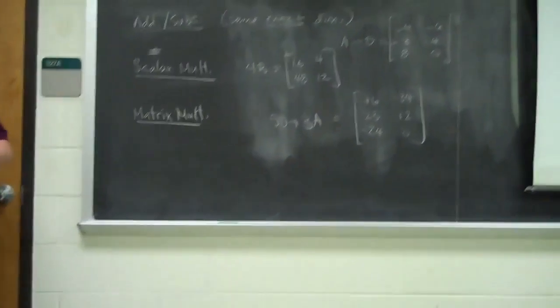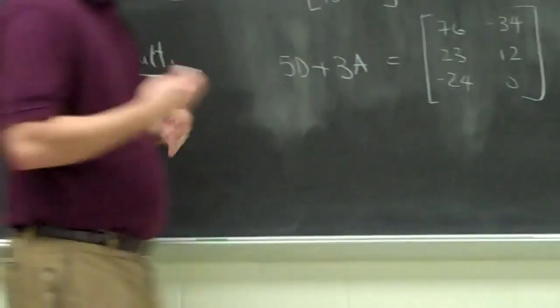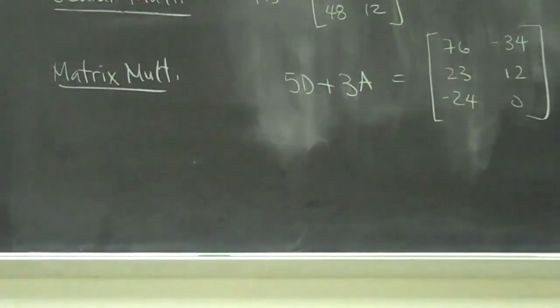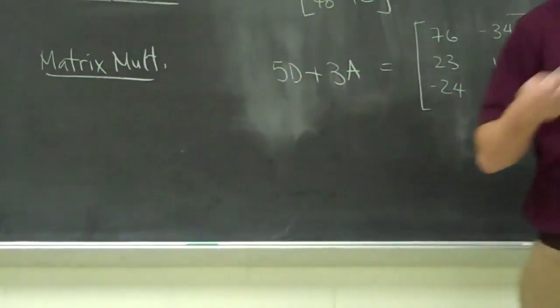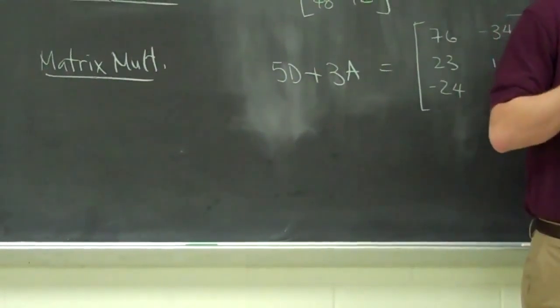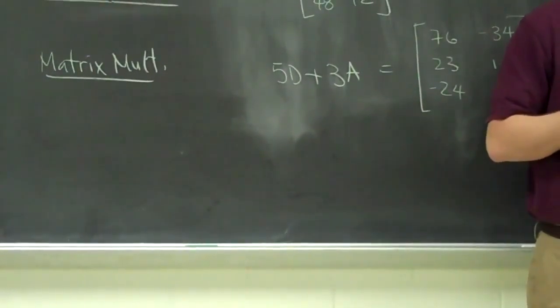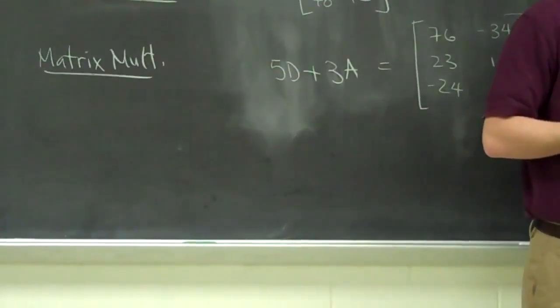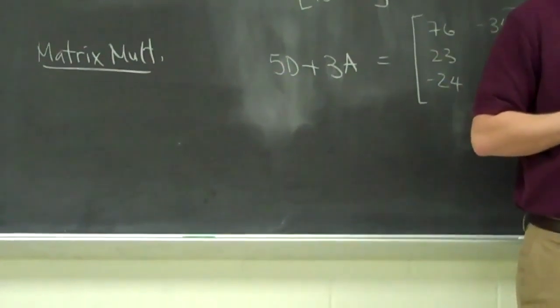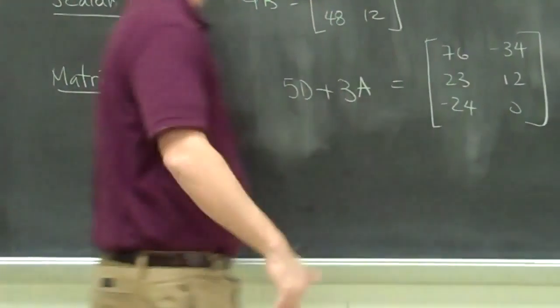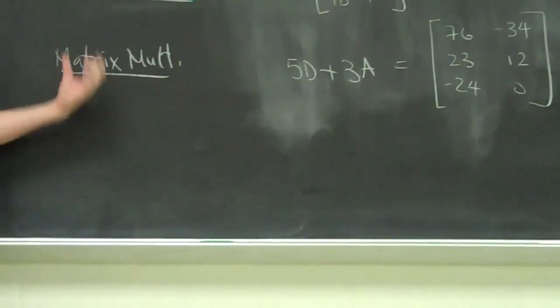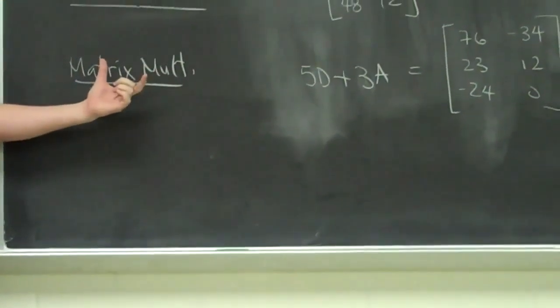And matrix multiplication is actually a good bit more involved on the front end. When it comes to actually multiplying two matrices together, it's just as easy as everything else before, because you're basically just going to ask the calculator to do it for you, and it will. But I do want to talk about the dimensional requirement for multiplying two matrices together.